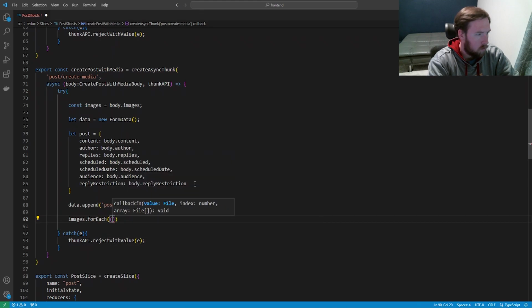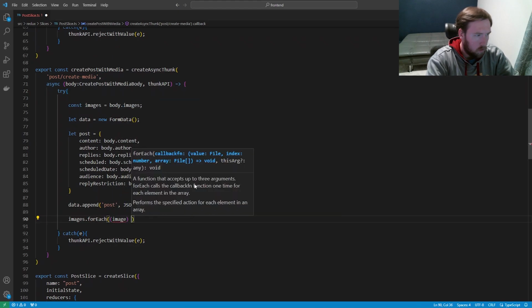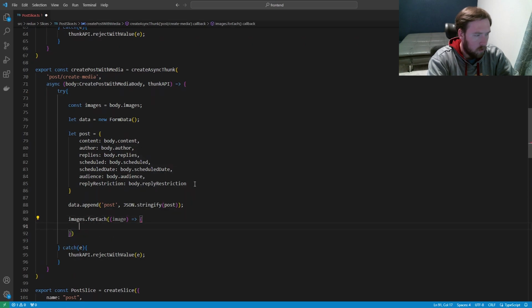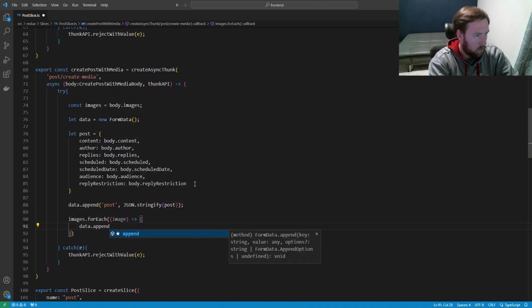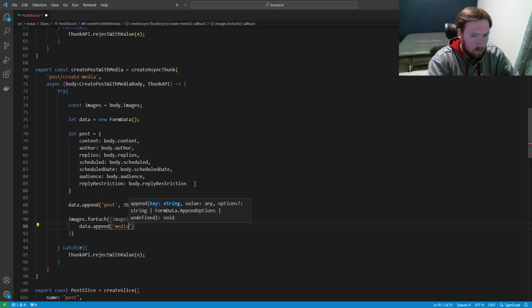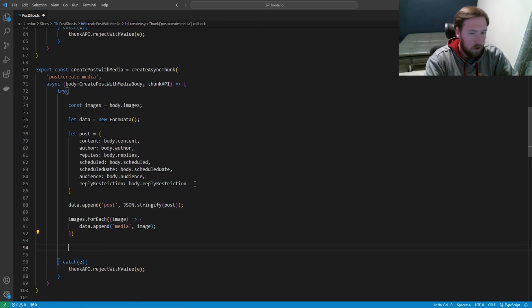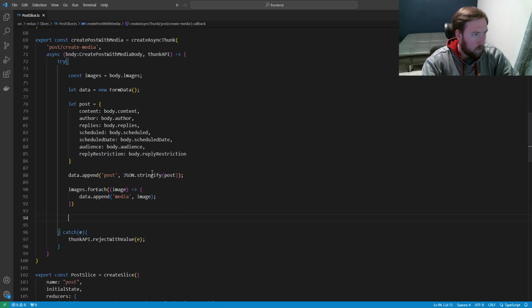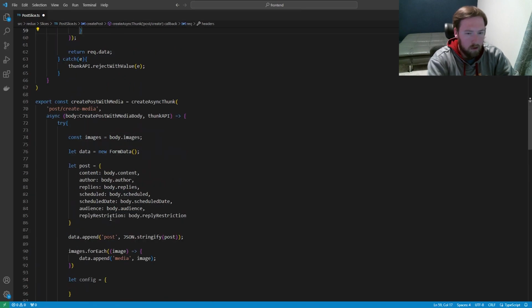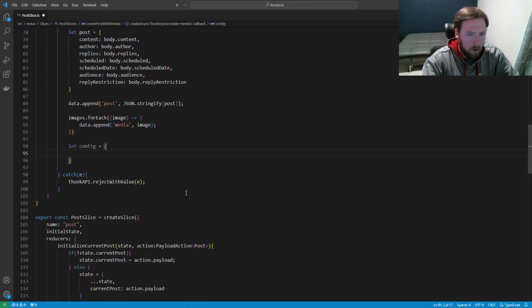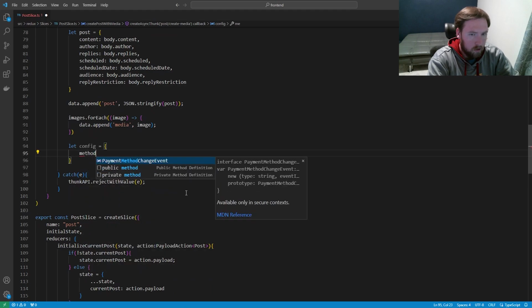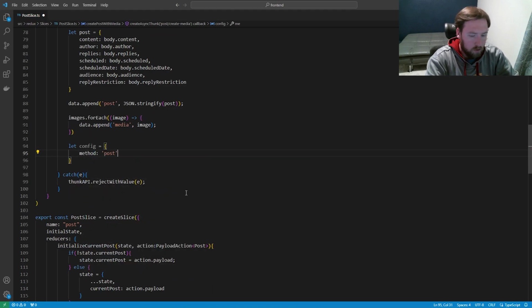For each image, we're going to take the image and say data.append, and then we're going to append media and the image. So this will put all of the images inside of our post request, and then we're going to say let config equal to an object, and the method will be of type post.